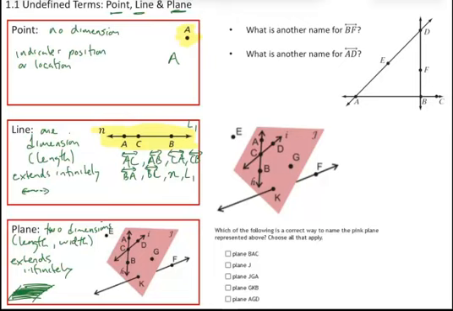So what you see here in this diagram, the pink part of this is the plane. And a plane can be named with a single letter. And again, it will generally be some kind of, it's not really cursive, but some kind of italicized letter. So this could be called plane J.